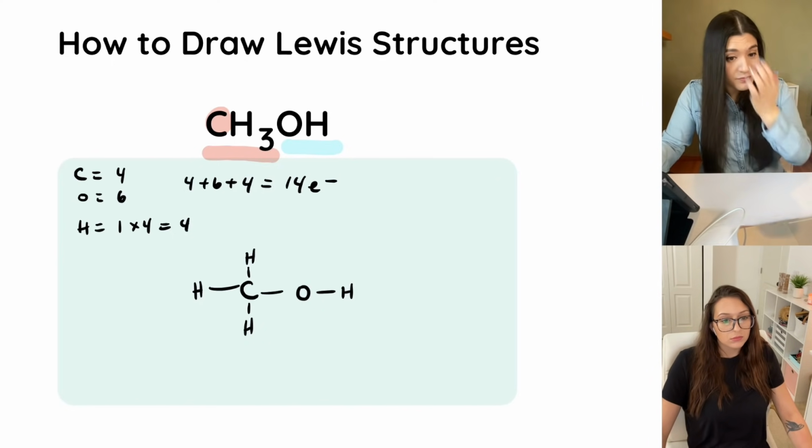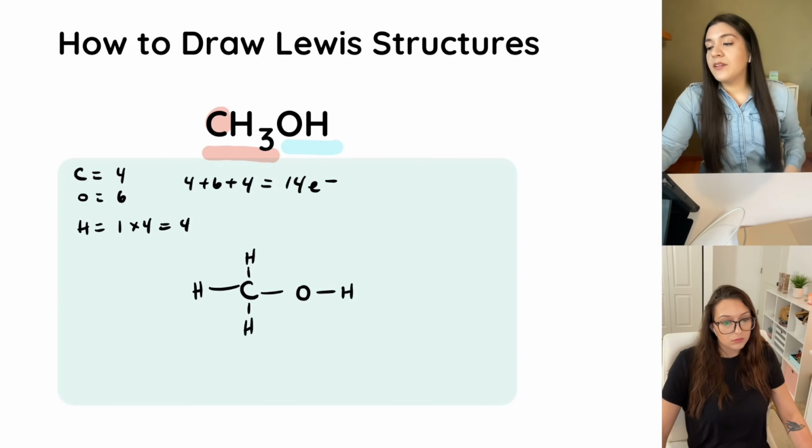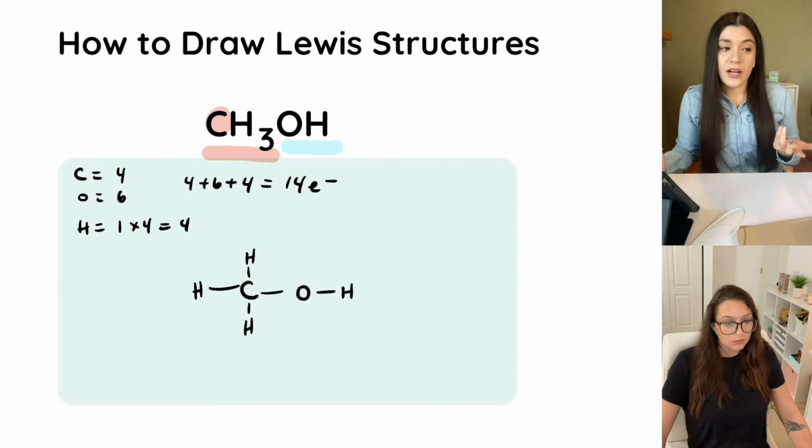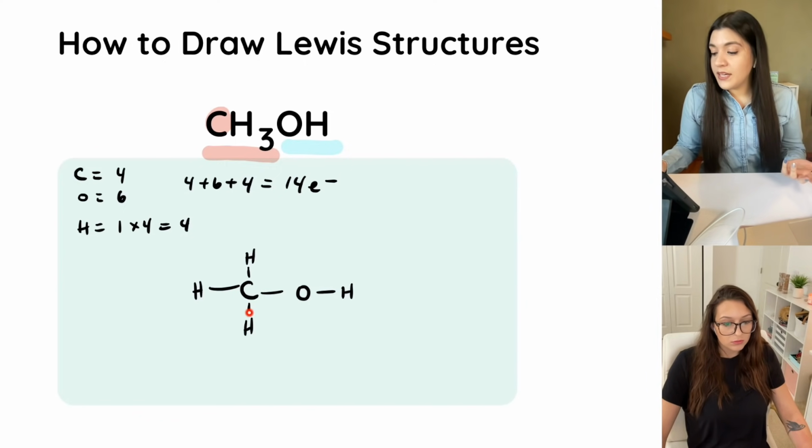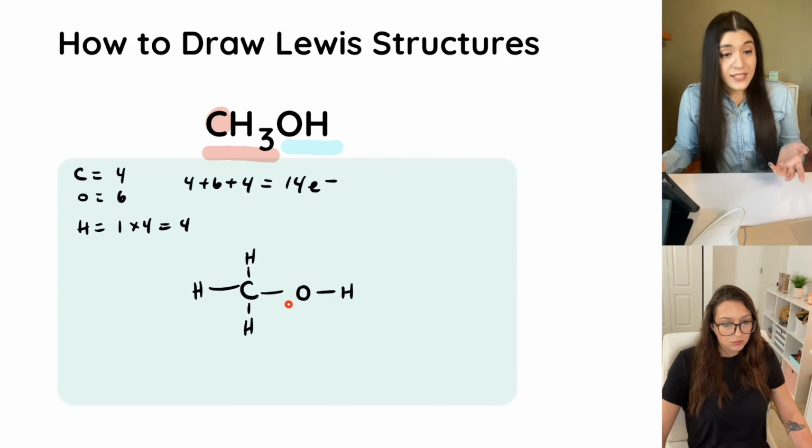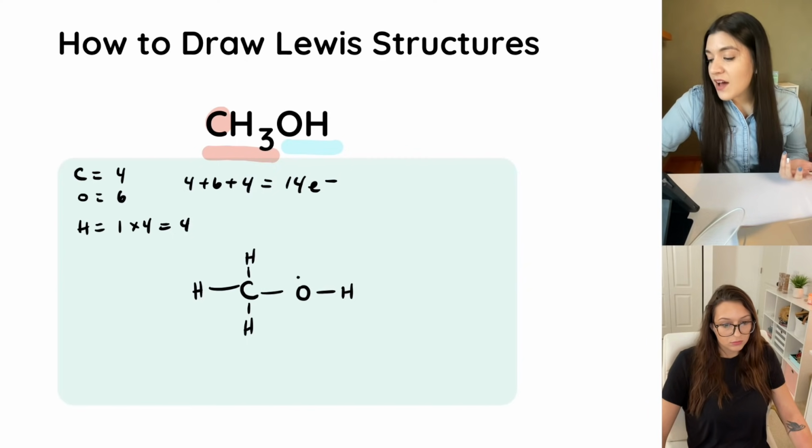And I'm not done yet. So then I would look at the octet rule and see, is carbon happy? Does it have 8 valence electrons on the central atom? And I would see that, yes, it does, because here's 1, 2, 3, 4, 5, 6, 7, 8. That checks out. Our other central atom is oxygen. And now that has to also have 8 valence electrons following the octet rule. And it does not, because this only has 1, 2, 3, and 4. So instead, we would have a lone pair. 2 lone pairs, actually, to give us 8 valence electrons. Now this is complete.